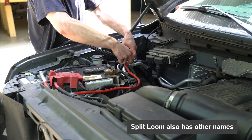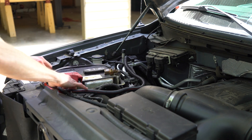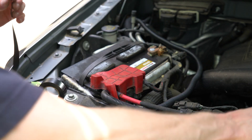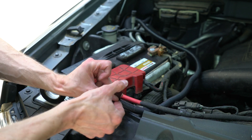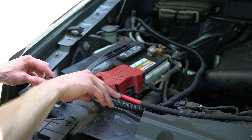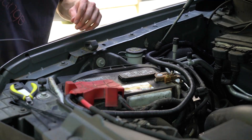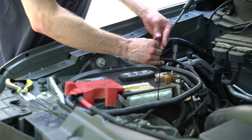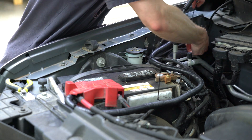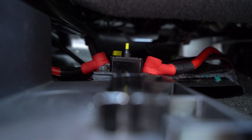Using what's called split loom, I cover the cables in the engine bay for some additional protection from the heat and corrosion. It's also a good idea to use this on the inside of the vehicle. The whole cable got wrapped in some high temperature electrical tape. Wrapping it with as few stops and starts as possible is ideal — if you can do the whole cable with a single strand, you're better than I. It's important that the cable get tied to safe locations in the engine bay: zip tie it to things that don't move and don't get very hot or very cold. When finished, the cable should not be able to move any significant distance. One last thing I did was add some silicone terminal covers to prevent any accidental contact with the bare wires.